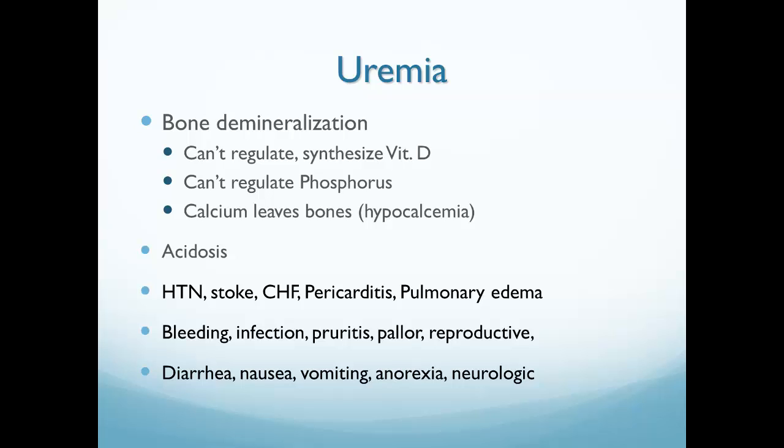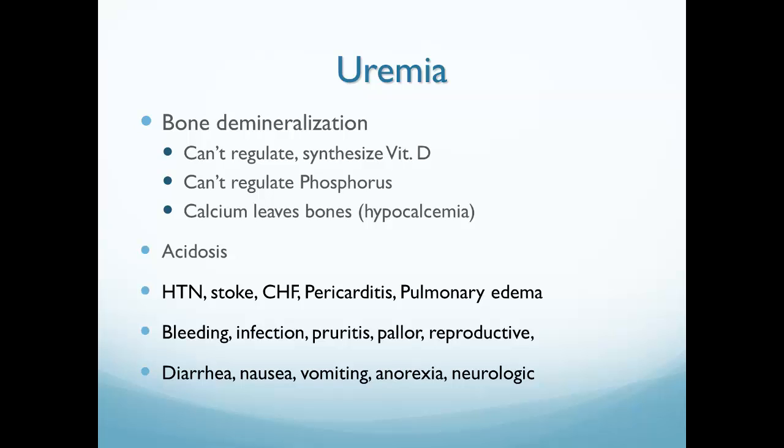Okay, so uremia. This is that high BUN. So when you go in and you take a look at somebody's labs and you see, wow, they've got this high BUN. Well, uremia, this product of protein metabolism that builds up in the blood. Urea is very irritating to all the tissues in the body, and it's going to cause a lot of different symptoms in our patient. Stuff like infection, itching, nausea, vomiting, anorexia, neurologic changes as far as having peripheral neuromuscular irritability and even central neuromuscular irritability.